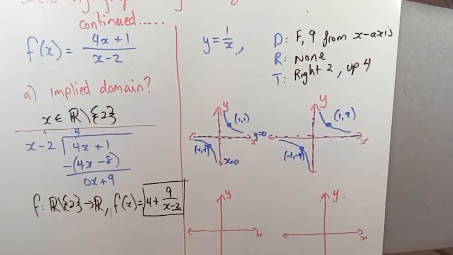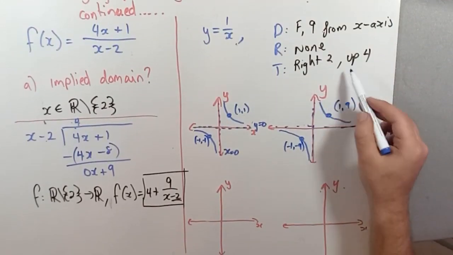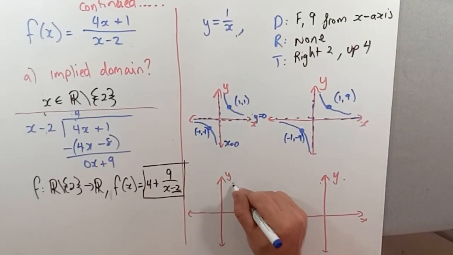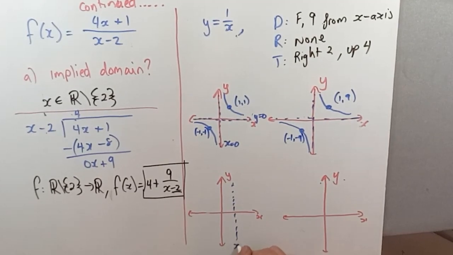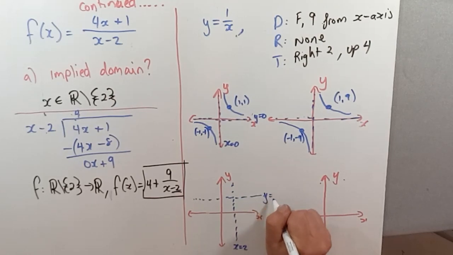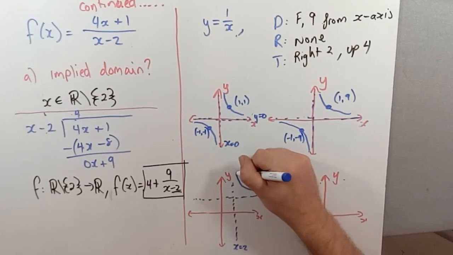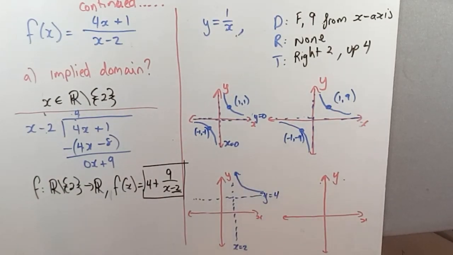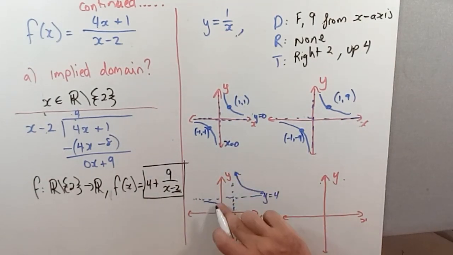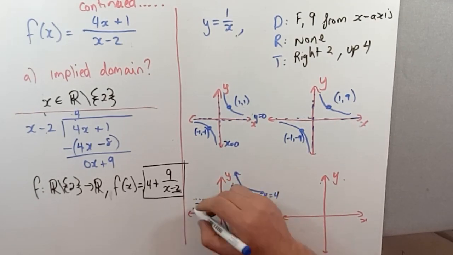We're going to move it right 2 and then up 4. Can we do this in one go? Let's do it in one go. So right 2, that's going to take my asymptote to 2, and up 4 takes this asymptote to 4. Then I'm going to draw that in. Oh, this is a little bit trickier. I've got to just make sure I get all this on the right side of the line. We'll talk about that in a minute.